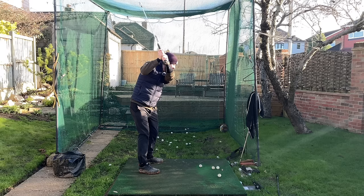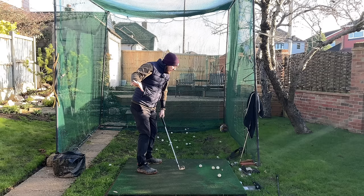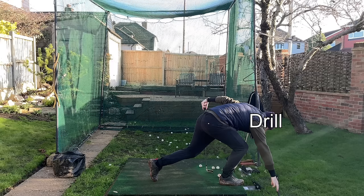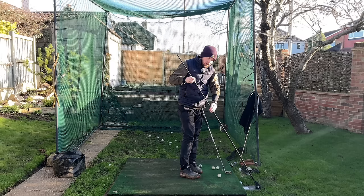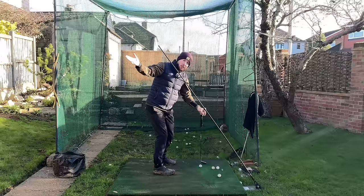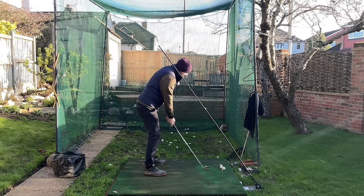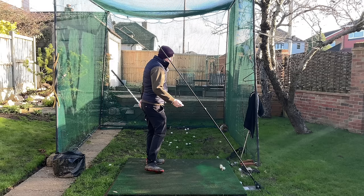When a golfer is up here and they try to get open without adequate lead arm and hand depth, that club is going to fly out in front of them. I want to see golfers get that lead arm and hands a little bit more around. A great drill is using something like a swing plate with the extension pole — extending it out and placing it just around your shoulder plane to block your right shoulder, forcing you to swing underneath the stick as you rotate your body, putting you in a much better place with your depth so you can turn, get open, and produce good club path.